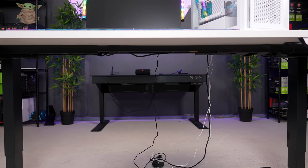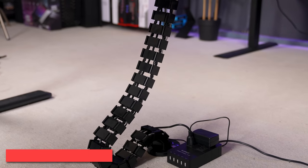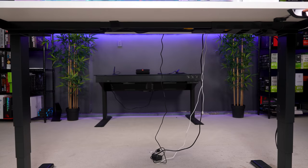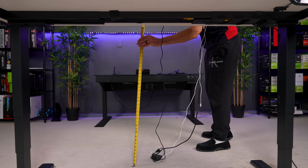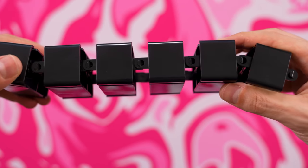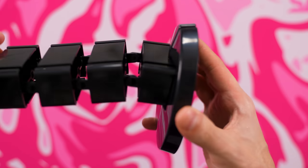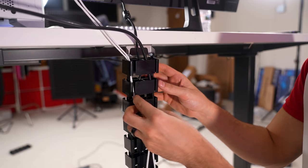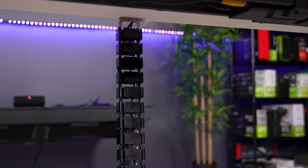If you're using a sit-stand desk, cable management is a lot harder because you need to always have some slack as the desk raises and lowers. With a cable spine, the cables can expand and retract with the desk. Installation is simple: find the highest point you'll raise your desk, measure the distance from the bottom of the desk to the ground, and make sure it matches the spine length — you can add or remove sections to get your desired length. Mount the head right under the desk with screws, then connect the bottom piece to the heavy anchor on the floor. In the end, all your cables rise and lower with the desk while keeping cable management clean.